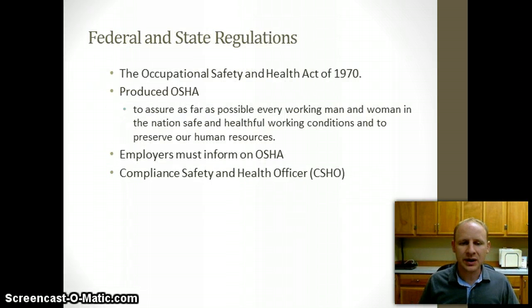The government recognized the importance of this, and so in 1970 they passed the Occupational Safety and Health Act. The reason they did this is if you think about the working conditions that existed, for example, in the 1850s, about the time of the Industrial Revolution. We had a lot of factories and mass production coming along, and the working environment in those factories was really unhealthy.